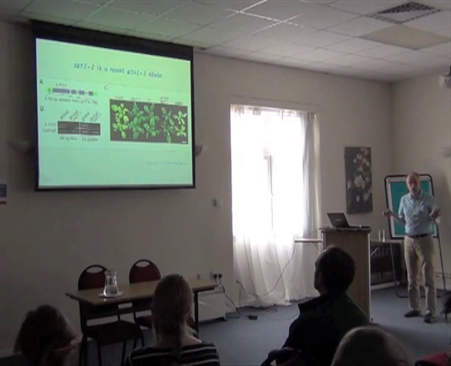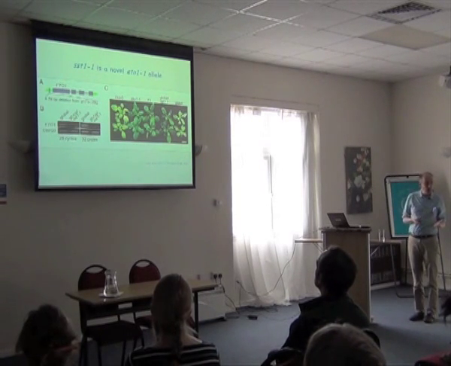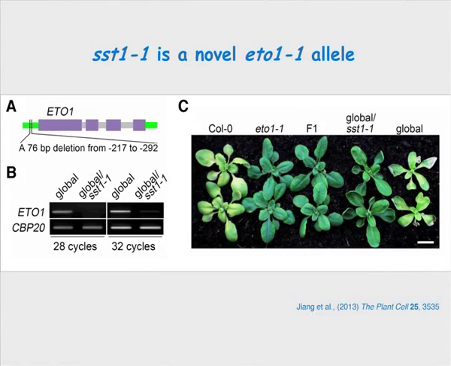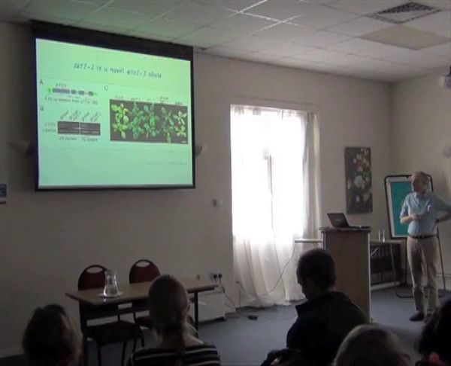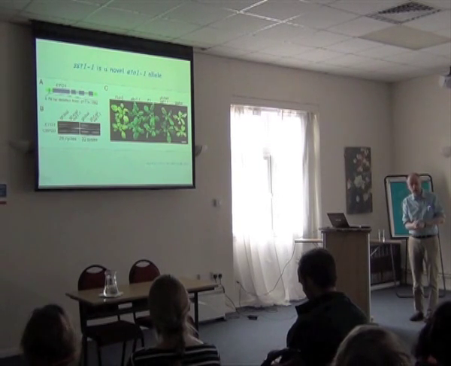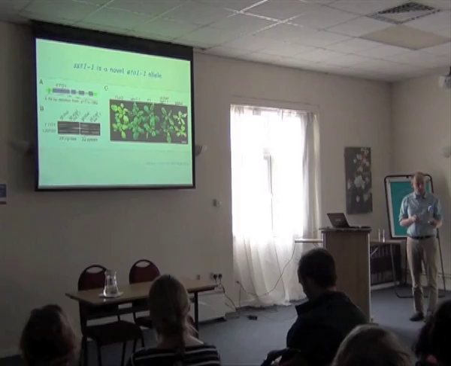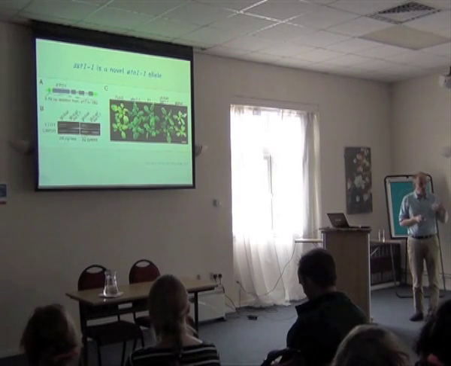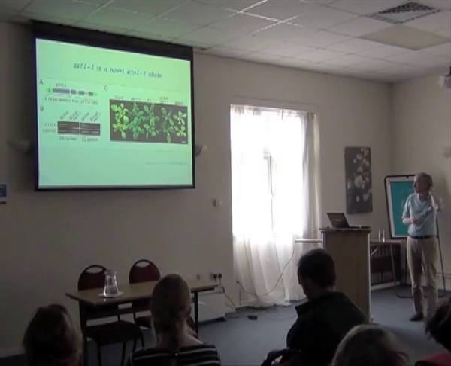So once again, whole genome sequencing, very quickly we're able to work out what gene is affected in this mutant. I won't take you through the whole process again because it's just the same as before. But basically, it shows us that this gene that we originally called SST1 is actually a novel allele of a gene that was again already known in Arabidopsis, a gene called ETO. So ETO is a gene where if you lose the function of this gene, your plant makes more ethylene. So ethylene, a very important plant hormone signaling molecule.